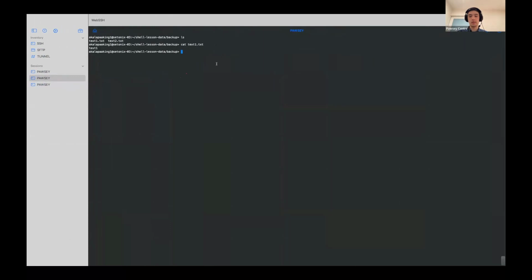Let's try. We go to the exercise data, and then we go to the molecules. Make sure you are in the correct directory.